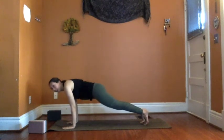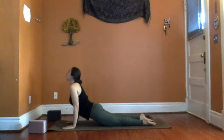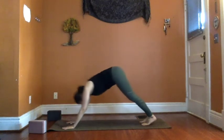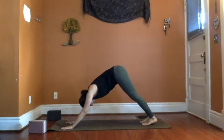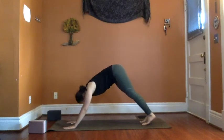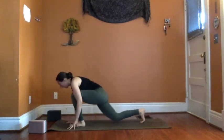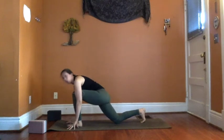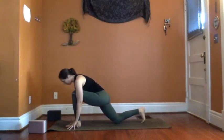Shift forward. Hug the elbows in and lower. Maybe you land if you need to. Inhale, up. Exhale, downward facing dog. One last thing before we attempt our split. Right leg lifts. Exhale, step it through. Back knee down. We're back in the low lunge position. Whether you want to tuck the toes or flatten the foot is up to you, whatever keeps you more balanced.